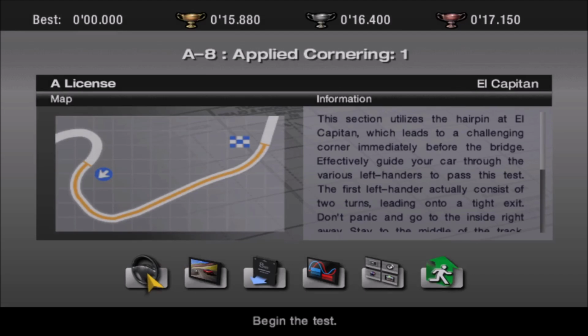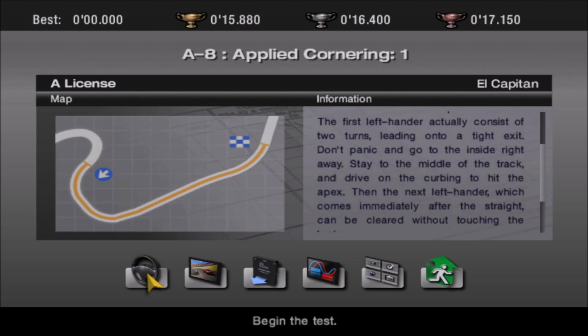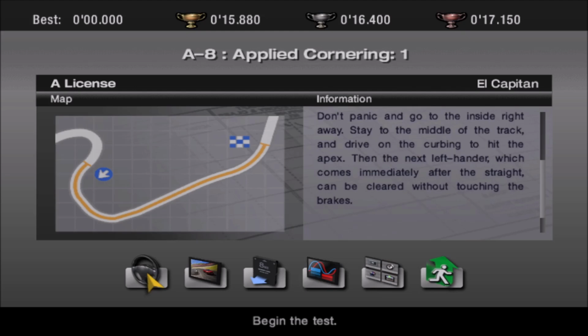Alright, A8, applied cornering 1. This section utilises the hairpin at El Capitan, which leads to be a challenging corner immediately before the bridge. Effectively, guide your car through the various left-handers to pass this test. The first left-hander actually consists of 2 turns leading onto a tight exit. Don't panic and go to the inside right away. Stay to the middle of the track and drive on the curbing to hit the apex. Then the next left-hander, which comes immediately after the straight, can be cleared without touching the brakes.